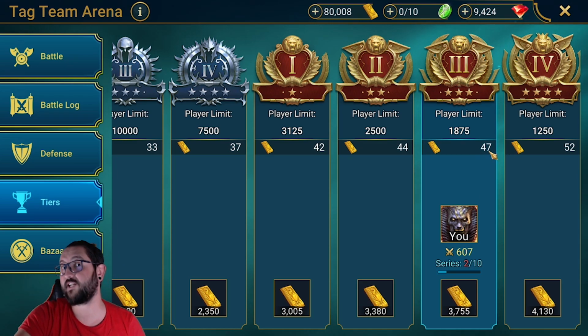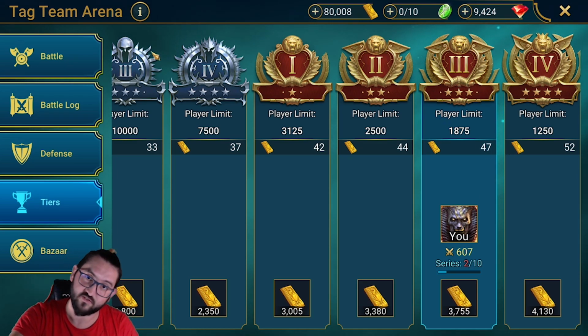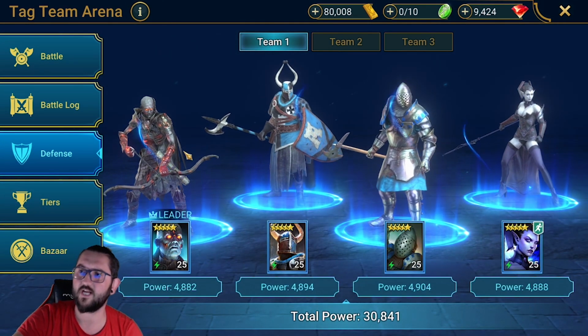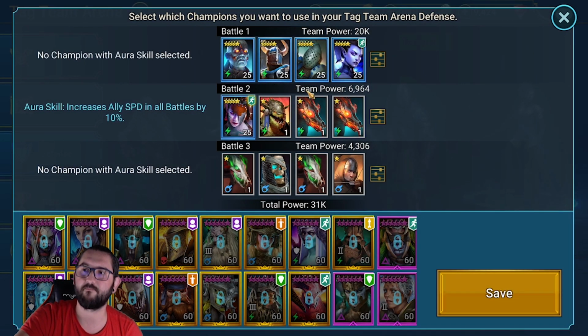Now the way to set this one up is on Mondays, when the reset happens, you straight up go to your defense as soon as you wake up. First thing you do, you go to 3v3, set up your defense and start putting food champs. Food champs or legendaries unleveled or anything, like any champions that don't have any gear or are not maxed or whatever. Just make sure you get attacked and you drop down.